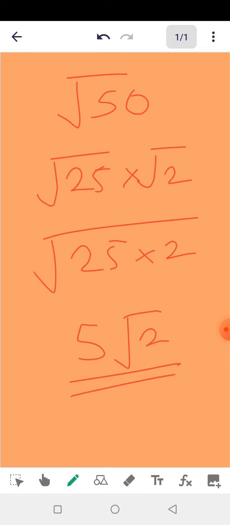I've given 4 examples, and I'm sure these examples are enough to buttress this point of simplification. Now let me see what you guys will do with this one. Try it yourself. What if you are asked to do square root of 150? How will you go about it? I'll give you some time to think this through. You have a couple of ways of doing it, but like I said, look for the perfect square you can find in 150. Then it will make your work easier. The highest perfect square you can see.